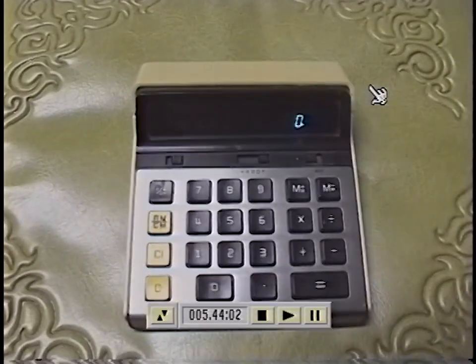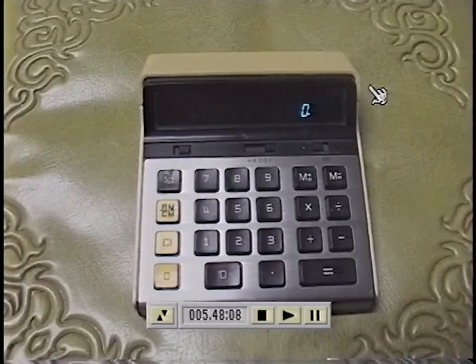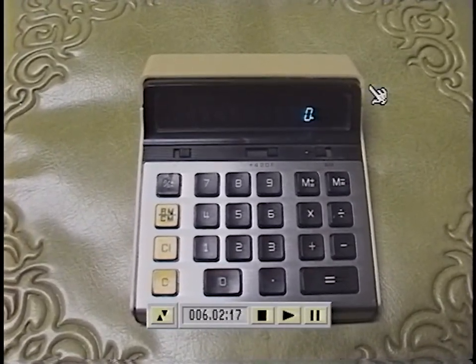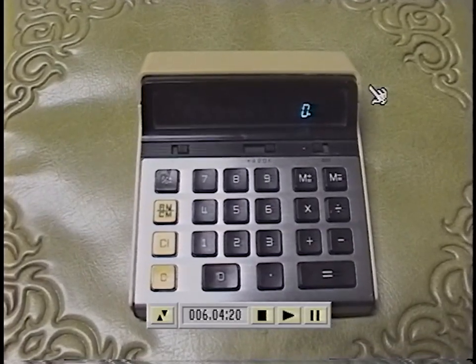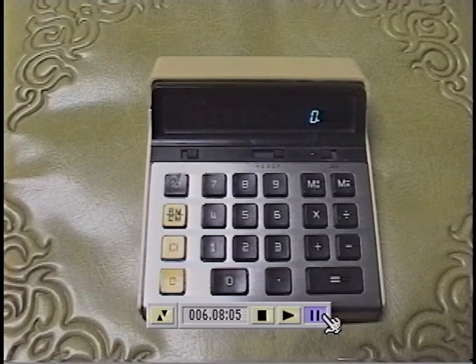Did I have another stroke? This calculator is based on the Texas Instruments TMS-1045 chip. The TMS-1045 was used in a few different Canon models. It was also used in... I'm being more lenient with my brain farts that I usually edit out. I'm leaving them in just because it's so much work to do edits like that on this system.